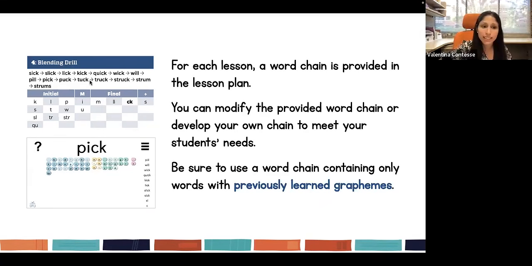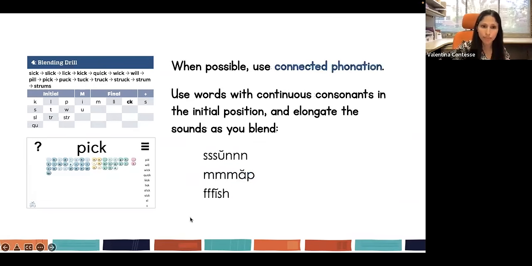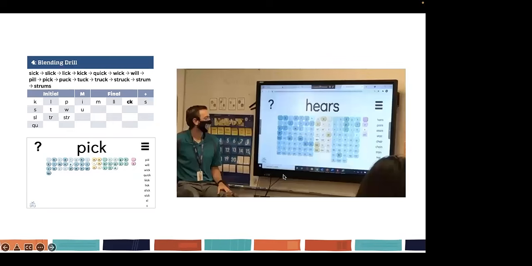So you'll notice in this word chain that CK is targeted, and there are a lot of words that allow students to practice and review with that CK grapheme. Whenever possible, use connected phonation to help students make those continuous sounds so that they have an easier time blending these sounds as they blend words.